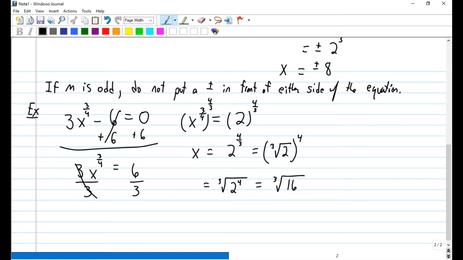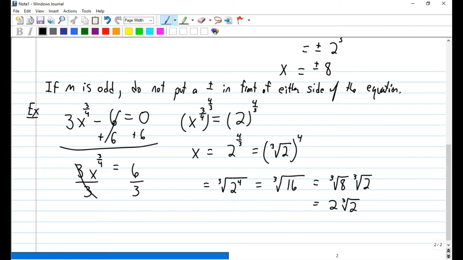Now the way that you simplify a cube root, remember, is you have to have a number that when you say it times itself twice, you would get that number. And can we break up 16 that way? Yes. We can break that up to the cube root of 8 times the cube root of 2, because 8 times 2 is 16, and I can take the cube root of 8. The cube root of 8 is 2. So technically, the answer can be written like that.